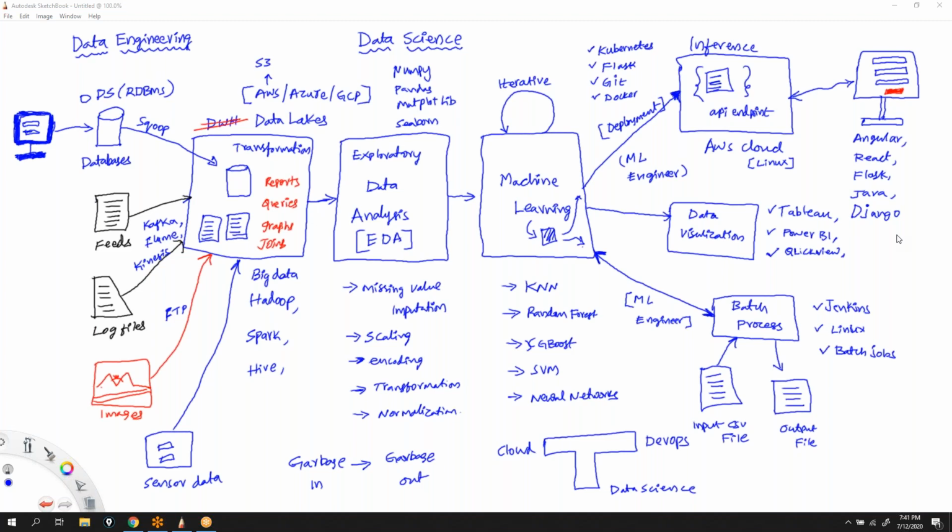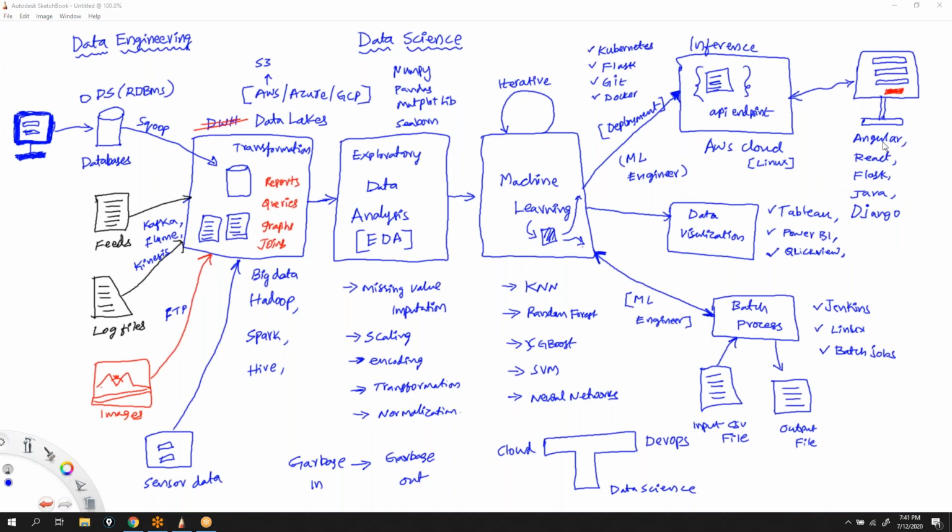Any certifications available in data science? Yes, there are certifications available. And again, there are cloud-based certifications available. So you can focus, but your focus should be on learnability rather than certifications. I know that people are very crazy about certifications, but your focus should be on creating a lot of projects and showcasing those projects. That is the key to getting any job.